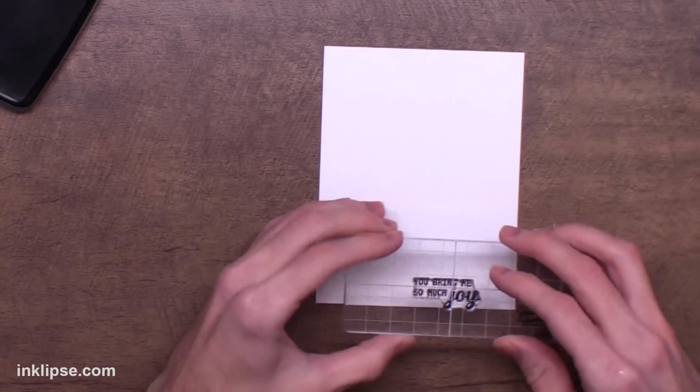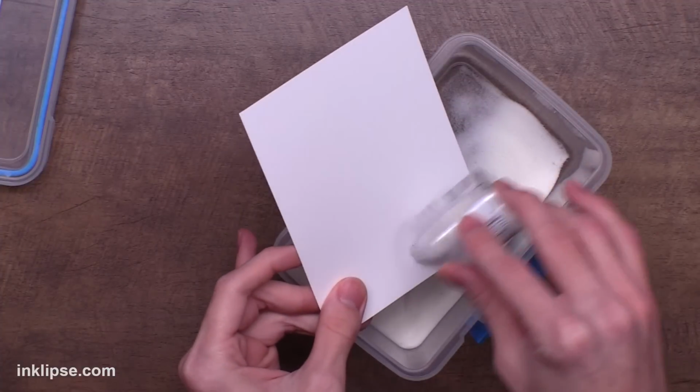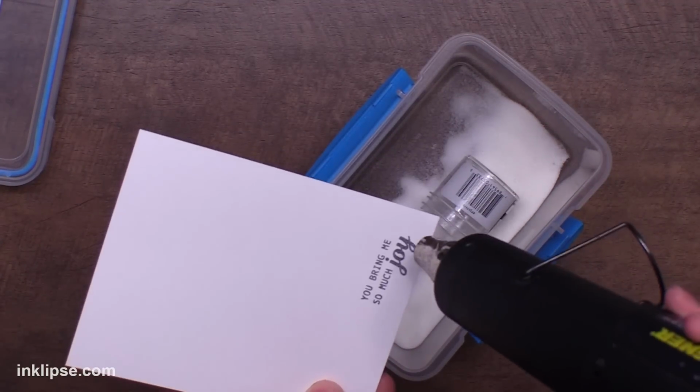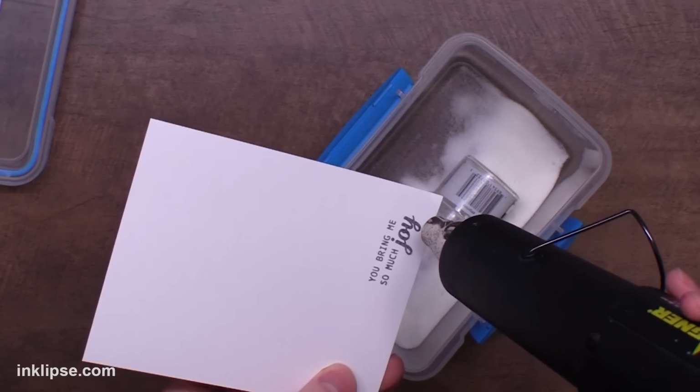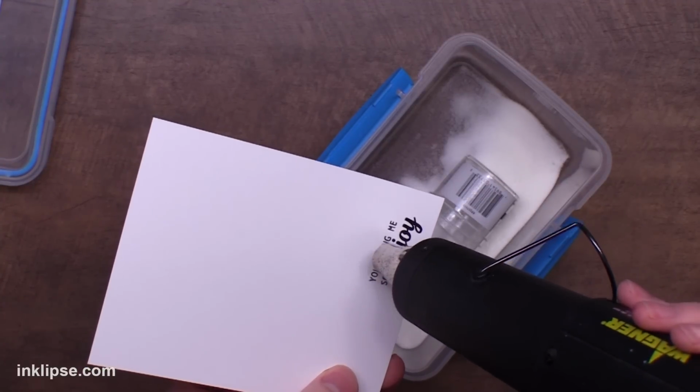Now for a sentiment, I'm using this pretty Peonies stamp set, and this sentiment just says, "You bring me so much joy." I love that, and I'm going to stamp that down, and again throw over a layer of clear heat embossing powder. I love doing clear heat embossing powder over black sentiments or things like that, just to give them a nice finished effect. If you guys have seen my videos, you know that I do this quite often.